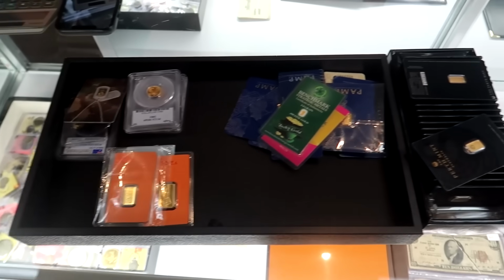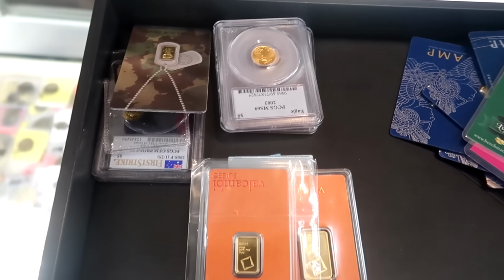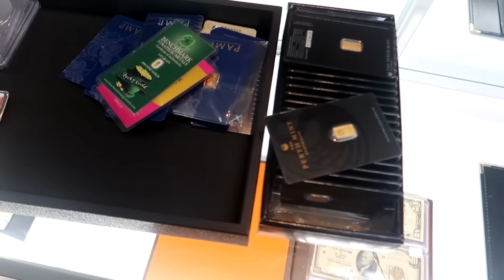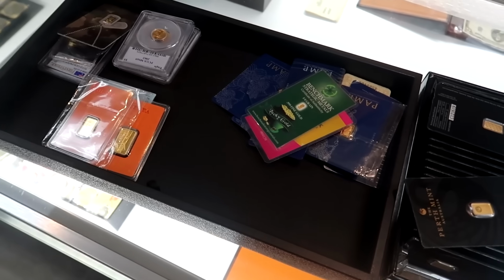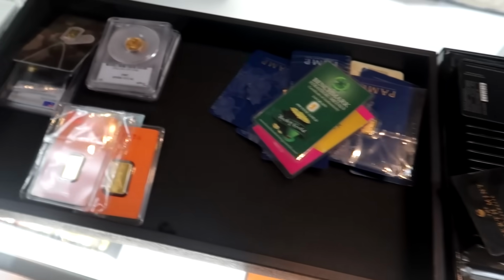Okay. How much weight have we got here? So if you calculate all the different amounts here, it comes up to a total of 66 grams even. And then if you divide that into ounces, it's 2.12 troy ounces. Okay. Right now, gold value is $1,821 per ounce. But because this is better stuff, it all brings a premium. So we actually pay an average of $2,008.80 per ounce.